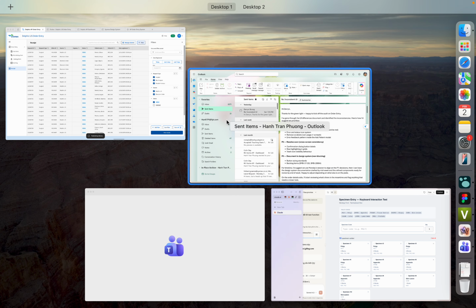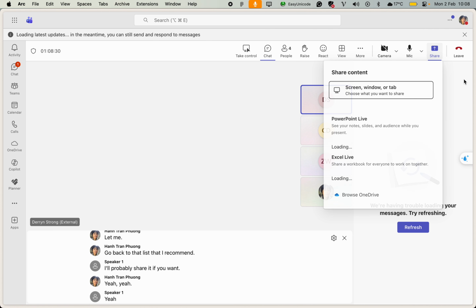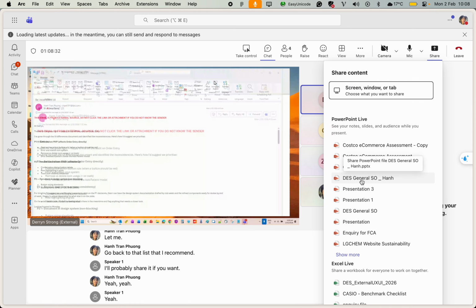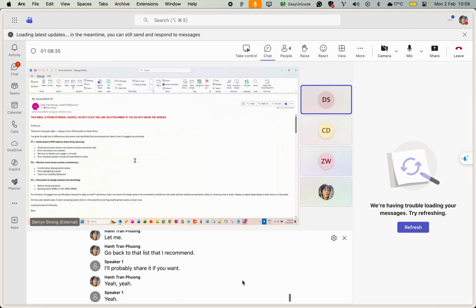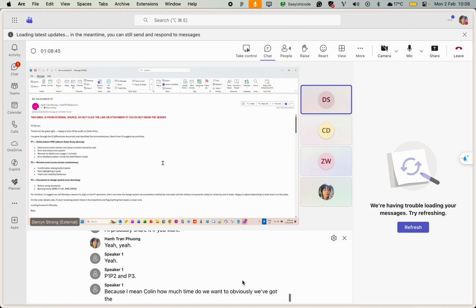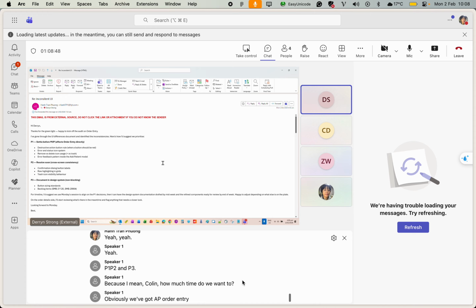Yeah, there you go. This was P1, P2, and P3. Colin, how much time do we want to spend? Obviously, we've got the AP order entry and receipting. I still need a few designs corrected and auditing, and I'm waiting for the add patient errors.